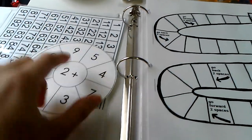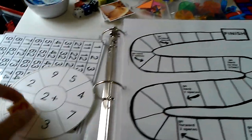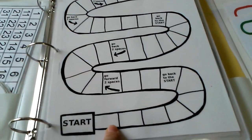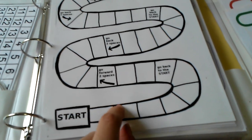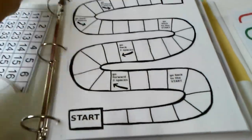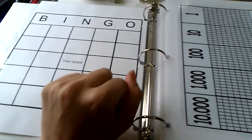Then I have this addition disk — it goes all the way to nine and you simply add this number to the other numbers. You can use the number tiles if you want to write down and put the answer. This one you can use it with anything — math or language arts. I use it for sight words or little math problems like two plus eight or two times four, and then you just roll a dice and move places.